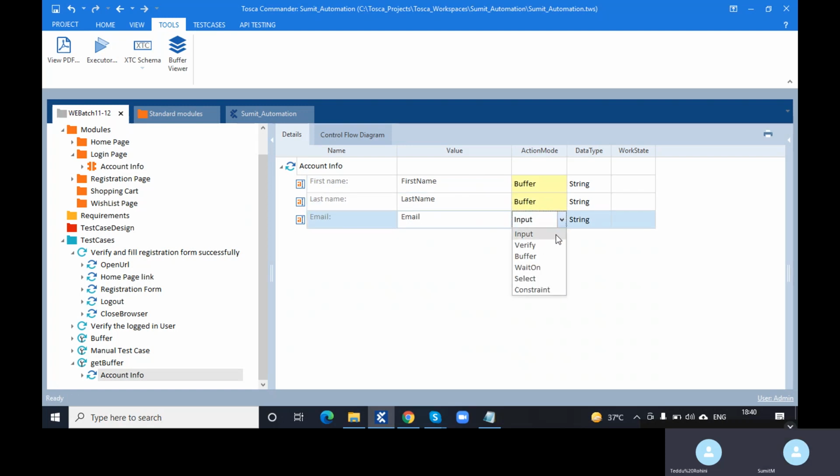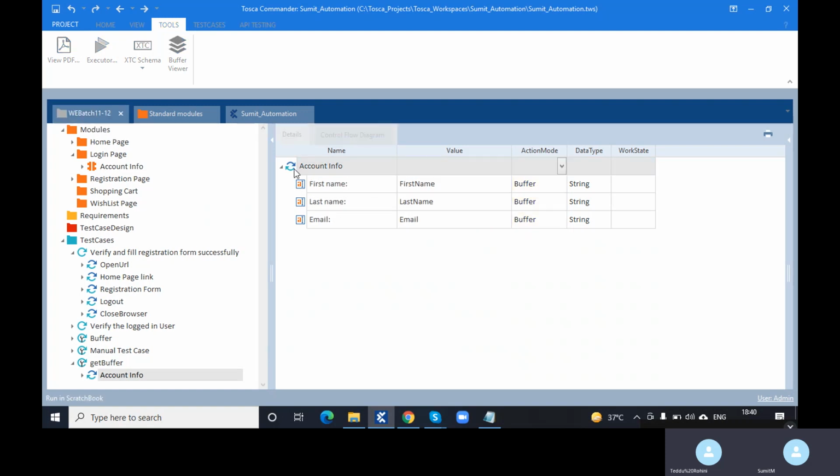While putting the input, we are giving the command to Tosca to put this particular value into the application. While using the buffer and these names, it is saying to get the values from the application against these particular elements and put them into this value.